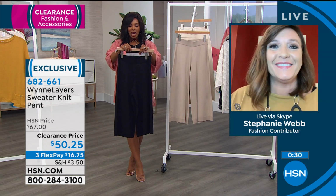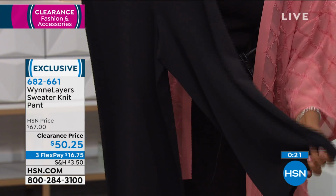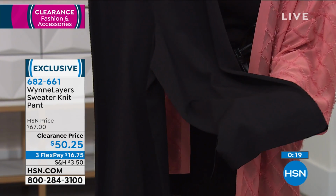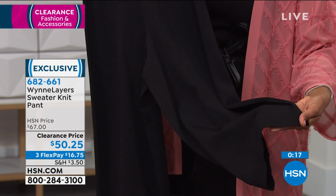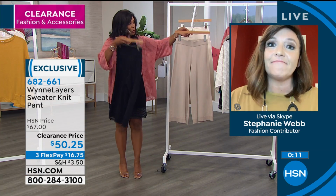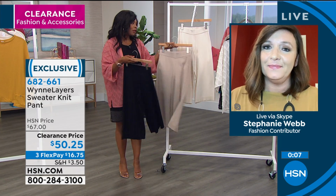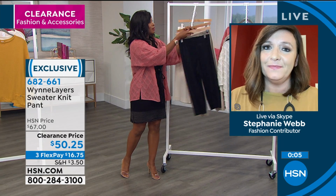Definitely, and just so you know, these are nylon and rayon, so I wish you could feel them. They're so quality. They used to be $67, and really, when I feel these, they're worth every penny. You can even see the ribbing down at the bottom. We have fewer than 400 of these available. If you want to go ahead and pick yours up, do it. Your best bets are going to be in black and in sand. Canvas is almost gone, but if you still have your size there, then go for it.